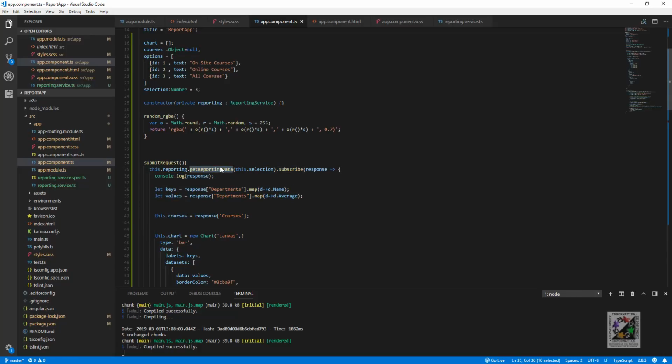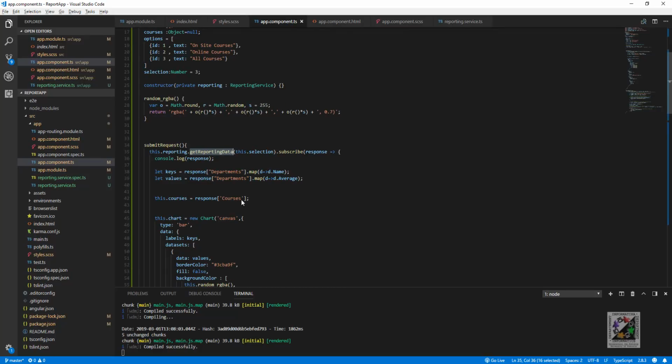When it finally made its call to the API and got its data, it did what it had to do, then it will let us know. And once it lets us know that it's retrieved the data, then this function can actually go ahead and deal with the response. Okay, so then the response comes in.